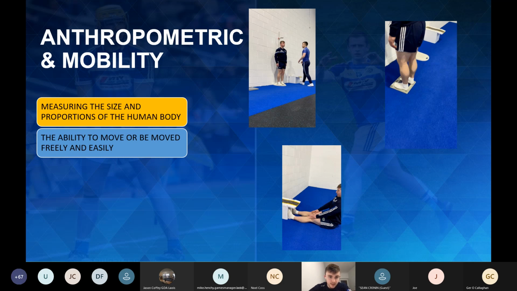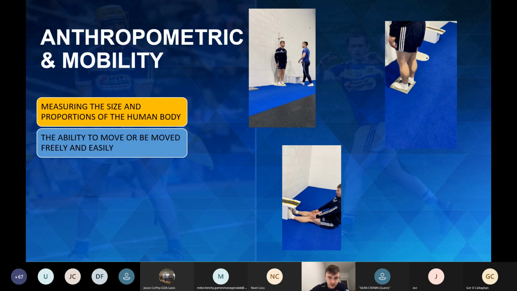Then on the right, a simple weight test on your weighing scales, and then on the bottom, a sit and reach test. All three tests are very easy to administer, and good to track longitudinally in terms of body composition, flexibility and mobility. They're very important with respect to our youth teams and youth athletes, when we're trying to track their growth and maturation, because everyone develops at different rates, and it's important that we give people a chance to develop and be aware of when they are maybe going through that growth spurt, and that we have accommodations to allow them to do that as easily as possible.